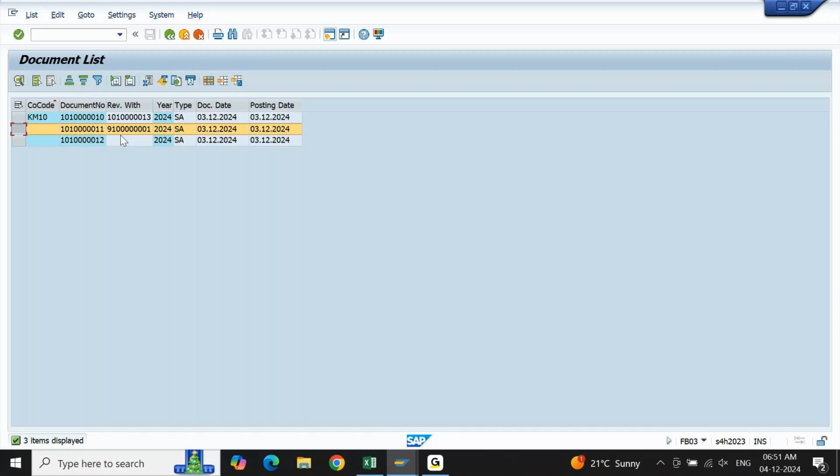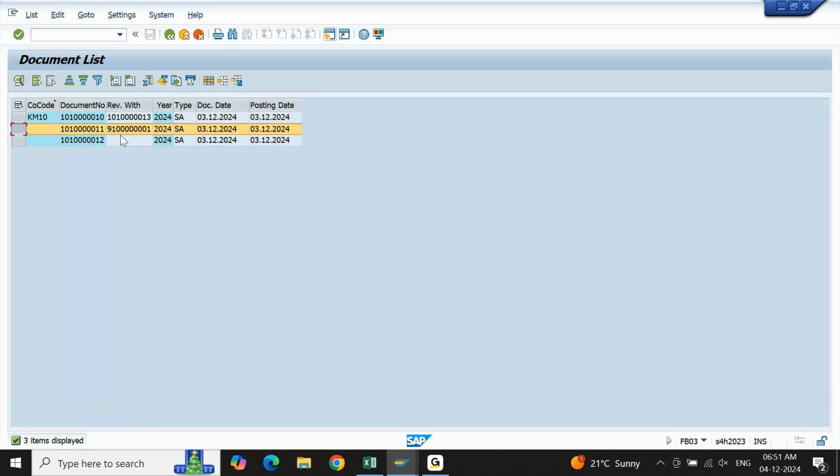Sir. Any document number starting from the 91 series is, in straightforward terms, a reversal document. Even in reports, everywhere you find either a ZA type or a 91 series document number, it represents that some document got cancelled. It is also possible that instead of reversing document number 12, I reversed document number 11. Possible or not?